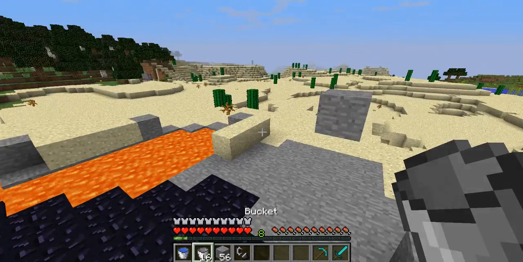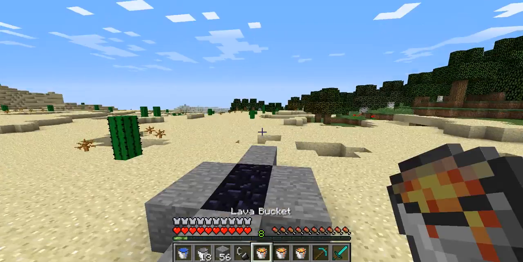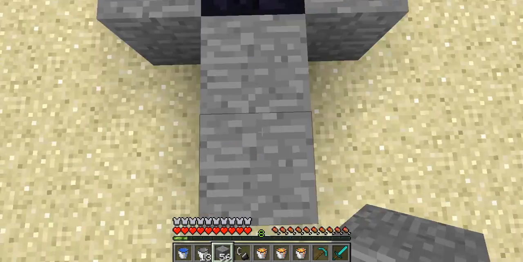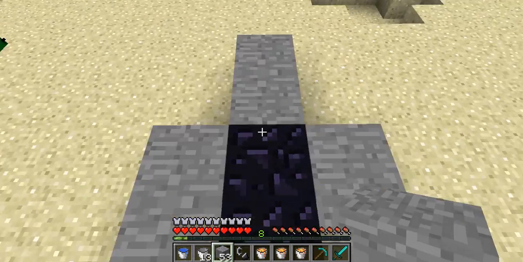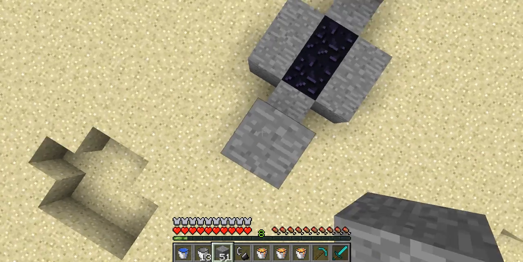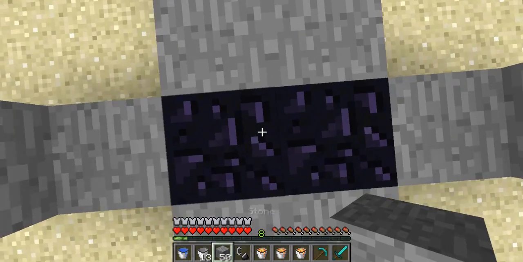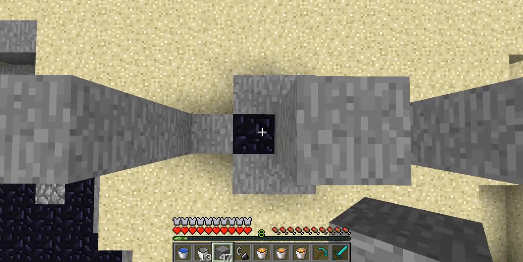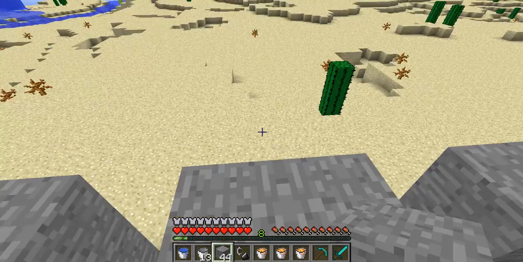So let me go grab some more lava. Might as well take a couple. So yeah, you guys will have this, and now what you want to do is, because the nether portal takes 4, just do this, place 1, 2, 3. 1, 2, 3, you should have this. Now you want to do 1, 2, 3, just the same, 1, 2, 3. Okay, so you should have this.